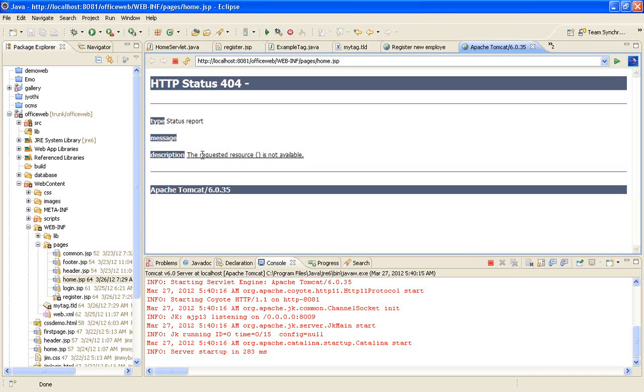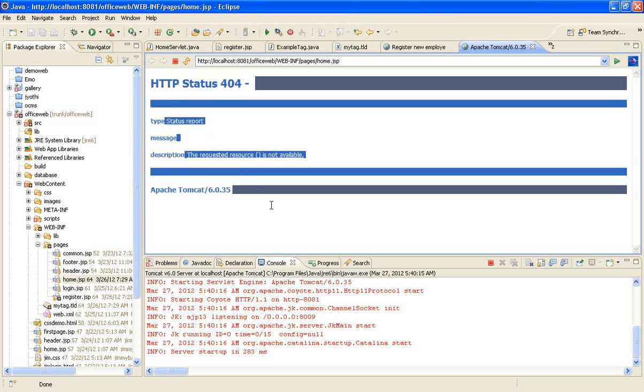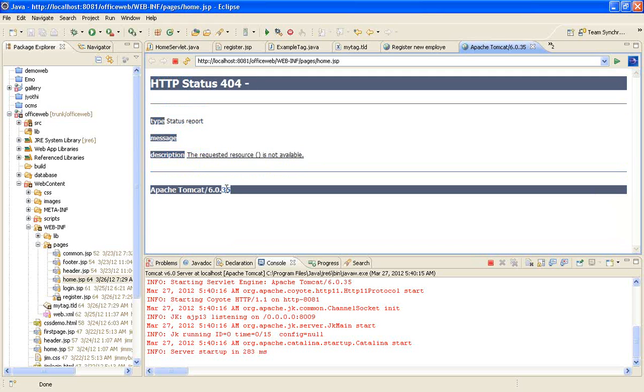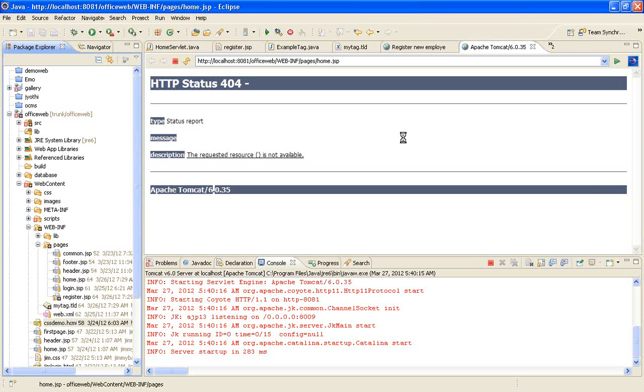If they want to do something of that sort, the first thing they need to know is what server your application is using. Now I look at this particular HTTP response. I see Apache Tomcat, and it's given the version of the Tomcat server. If people see this on the internet, they are clear that this guy is using Tomcat and this particular version, and that is not really good for your application's safety. So what you really need to do is configure a different page.